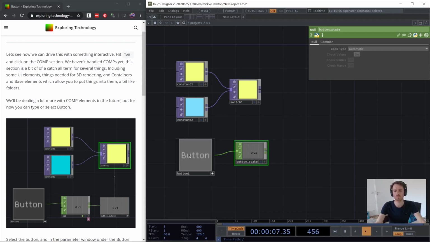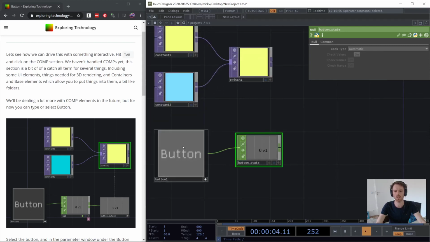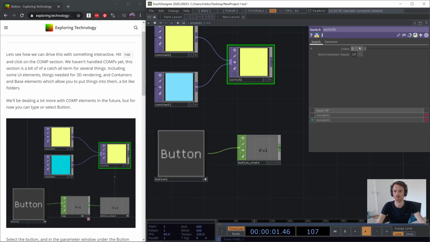Okay, so we click on the button when it's active, and we see that this button state null gives us a preview of the data, which is going from 0 to 1. And it has this name on the stream called v1 that's coming out of the button. So that's cool. Now we have something that we could actually use to drive the change of this switch. Because as you guys remember, maybe in our parameter, we also want to go from 0 to 1 to change. So how do we connect these two together?